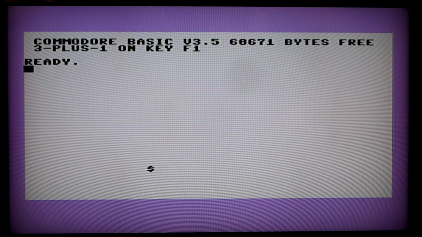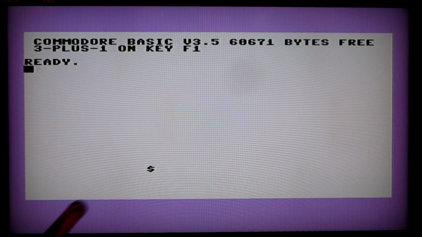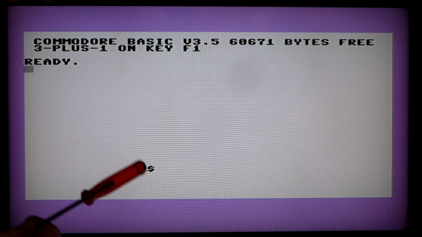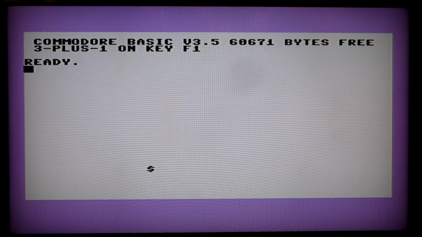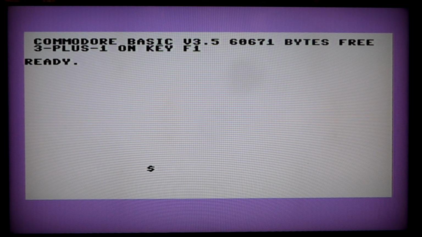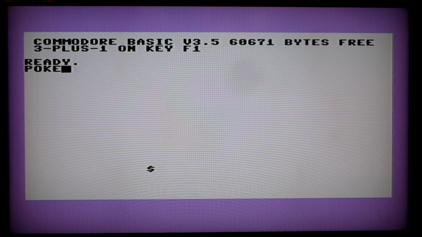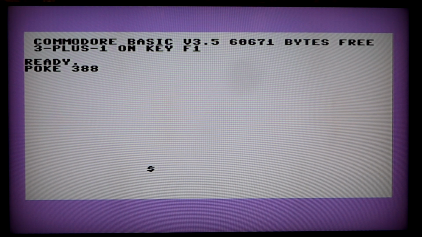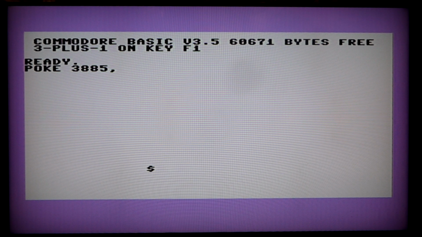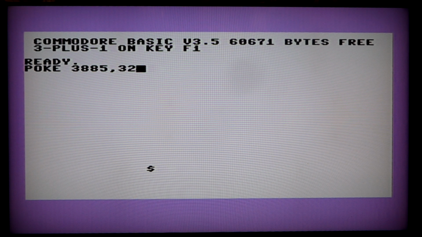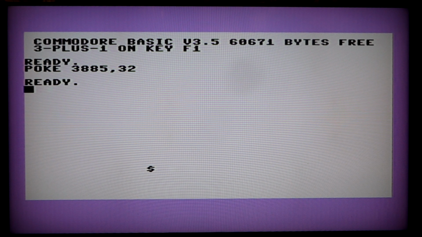Today I'm back in the shed to do some more testing on the Plus 4. We have already established that this dollar sign down here is a problem, and we do think that this is a memory error if we look at the diagnosis of this problem. And I'm going to try to do some pokes here to see if we can get this character to change. Actually it was 3885, and we can try with the space sign, that's 32, and it didn't change.